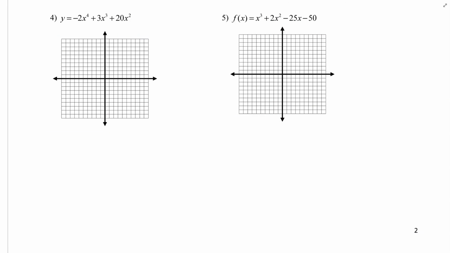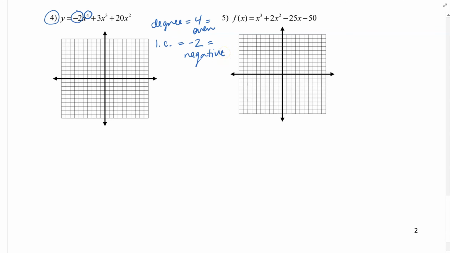Now for example 4, the downside to this example is it's in standard form. What a bummer. Standard form means we're going to have to factor it on our own. But before we do that, let's just make a note of the degree based on the highest power and the leading coefficient, which is that number being multiplied to the x with the highest power. So we can see really quick before we multiply out that the degree is 4, which is even. Okay. And the leading coefficient, the LC, is -2, which is negative.